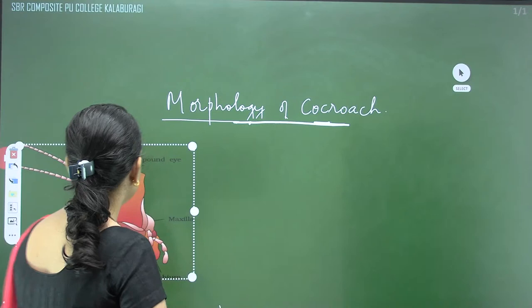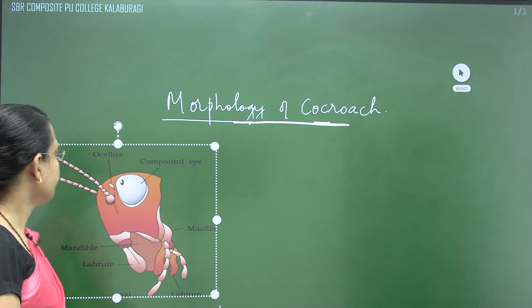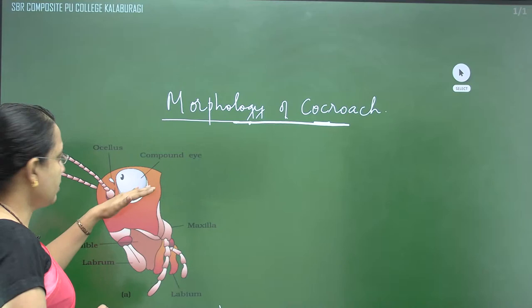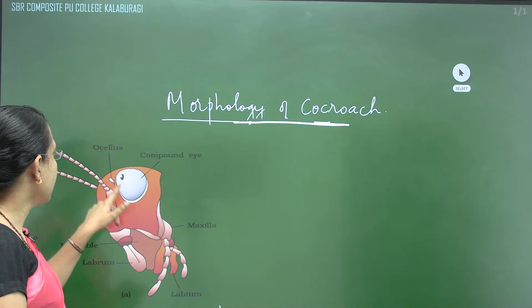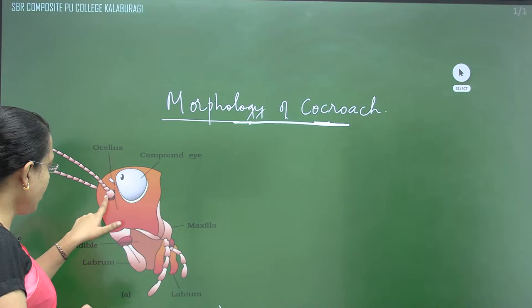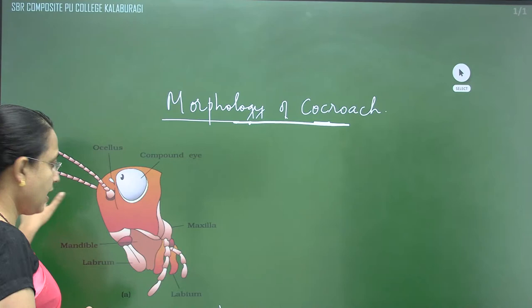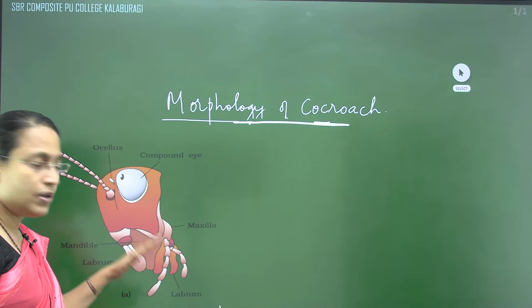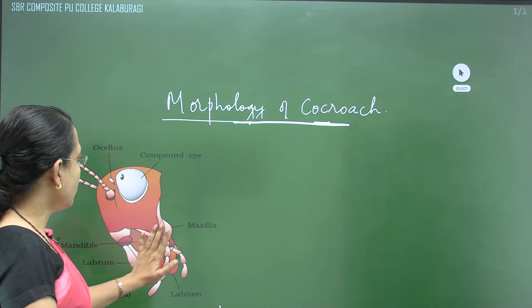So here you can see the head of the cockroach. I finished two of the topics in the morphology. One is the head, and this head is lying perpendicular to the longitudinal axis of the body. And this is the compound eye, which is more or less kidney shaped. Just towards the inner side, in front of it, there will be an antennal socket to which the antenna is attached. Okay. And one more point which I missed out on is the mouth parts. The lower part of the anterior head will consist of the mouth parts. What is the function of the mouth parts I'll be telling. So this was about the head of the cockroach.